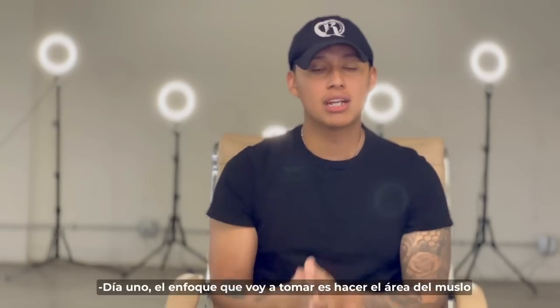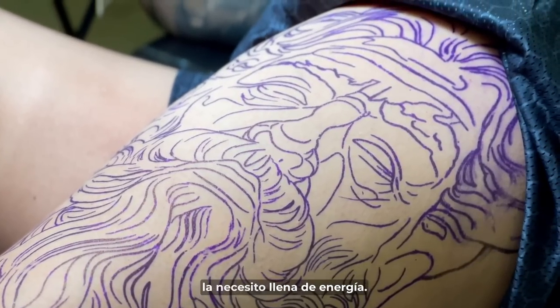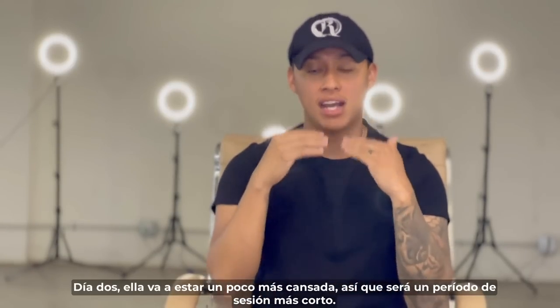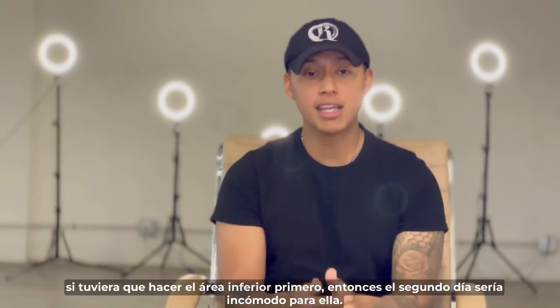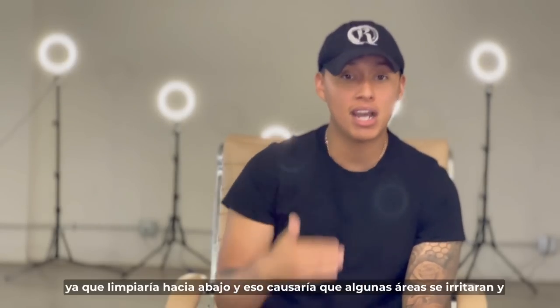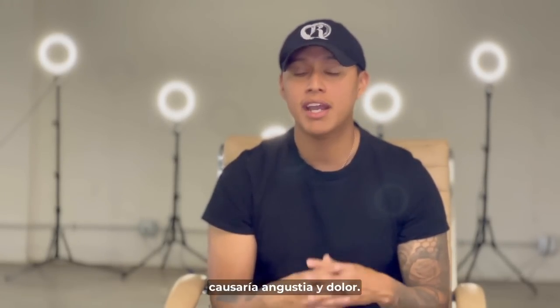Day one, the approach that I'm going to be taking is doing the thigh area first because this is the long session and I need her full of energy. Day two, she's going to be a little bit more tired, so that's going to be a shorter session. Another reason why I'm doing the thigh area first is because if I was to do the bottom first, on the second day it was going to be very uncomfortable for my client and I had to wipe down, so I was eventually going to irritate some areas of the bottom tattoo and it was going to be painful.